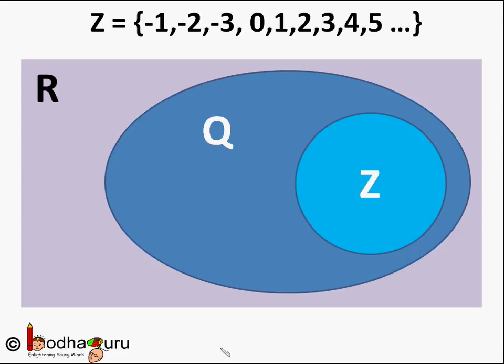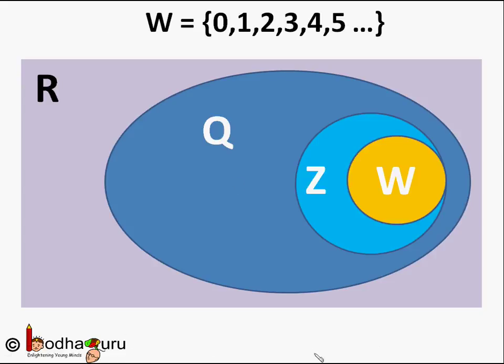Now, set of integers like -2, -1, 0, 1, 2, etc., is a subset of rational numbers. So we can say set of integers Z, the light blue color set, is a subset of the set of rational numbers Q, the dark blue color set. It is inside the set Q. So set Z is a subset of set Q, and set Q is a subset of the universal set R.